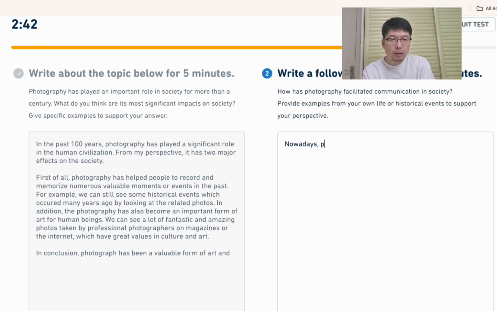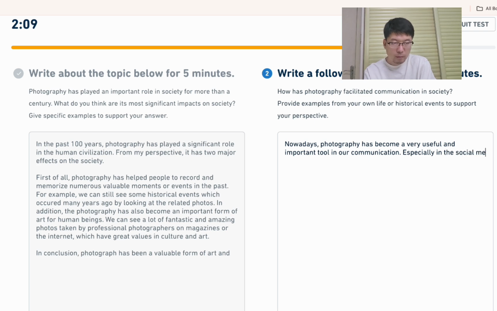Nowadays, photography has become a very useful and important tool in our communication, especially in social media.